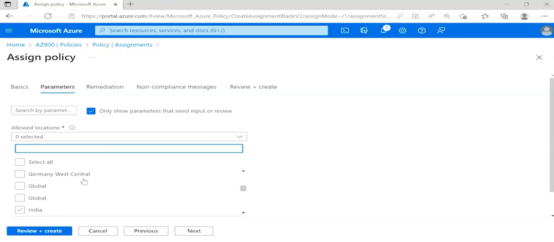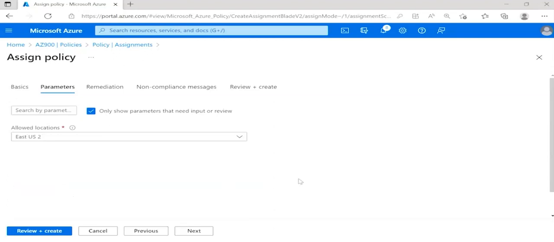Aha! US East. Let's look for East US. Let's scroll down, nice and slow. There it is. Let's go to East US. We're going to select that one, and then we can go ahead and click Review and Create.